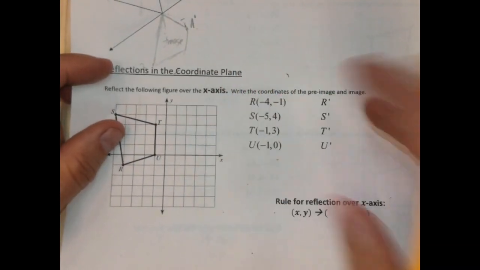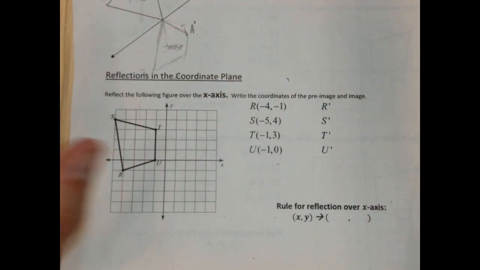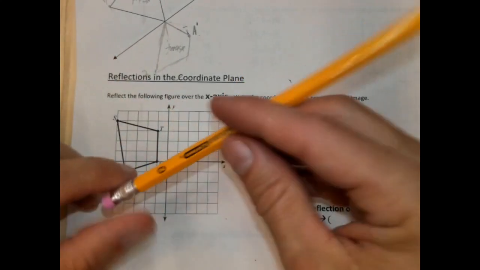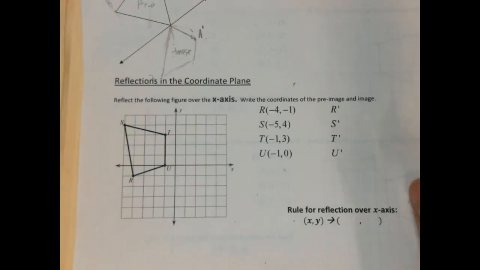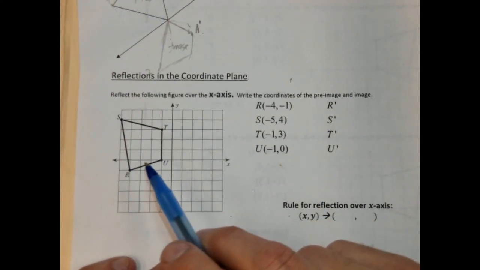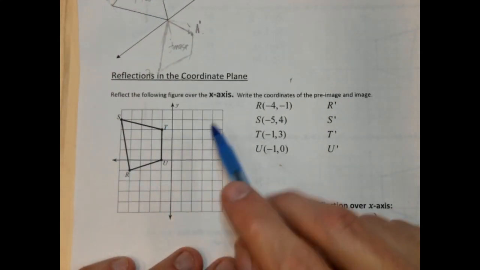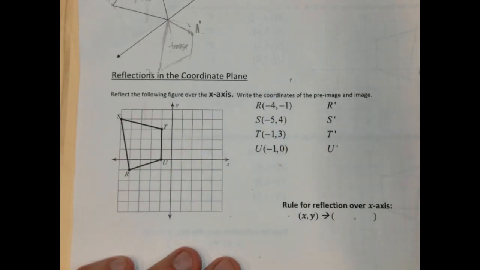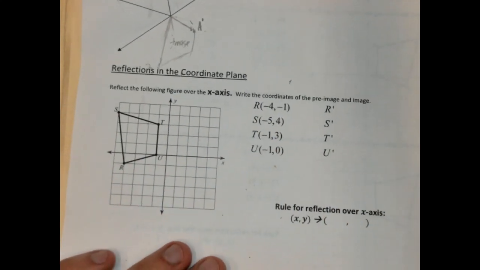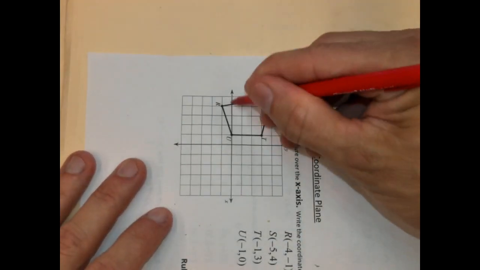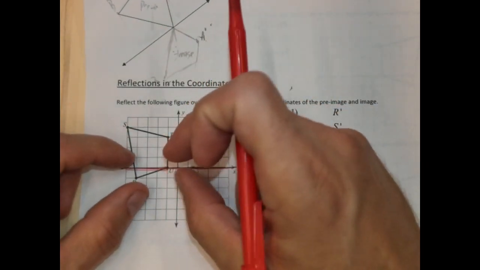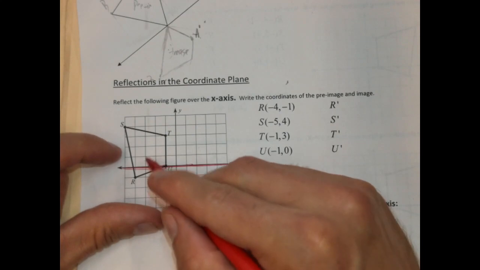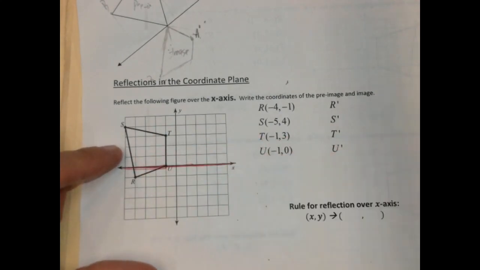It's going to make more sense when we do it with a grid, it's much, much, much simpler. Okay. When you're doing these, you want to use a pencil. I'm going to use colored pens just because it shows up better on camera. So that's why I'm using that. Okay, so this is the first one. We're going to reflect it over the x-axis. So the x-axis is right here. This is the x-axis, right? So that is our line of reflection. It's going to reflect over that. So you can actually see this is going to flip, and it's actually going to fold upon itself because this pre-image is on both sides of the line of reflection.